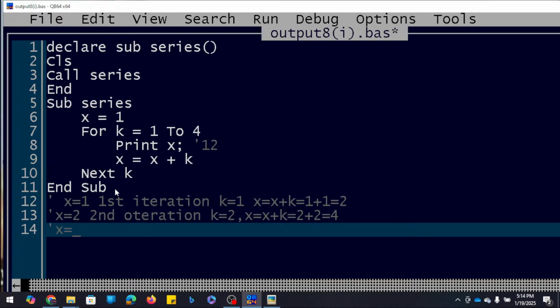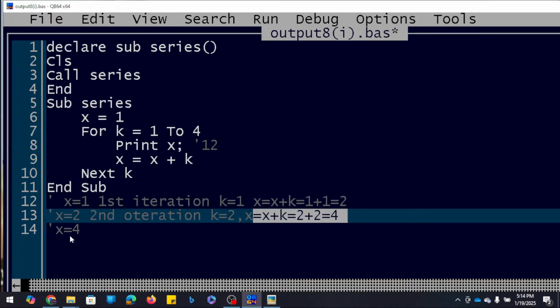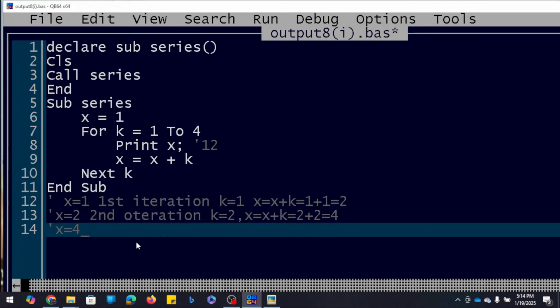Now third iteration. x equals 4. In the third iteration, what is the value of x? 4. As we can see, it is showing 4. Now the iteration is third.